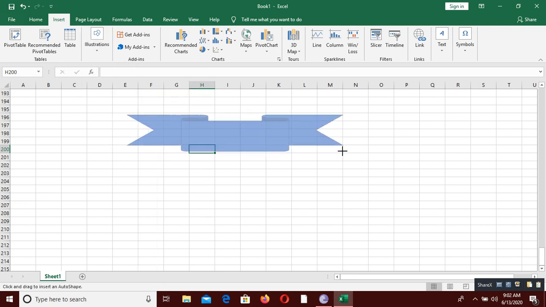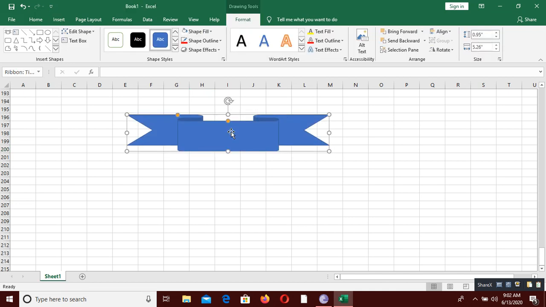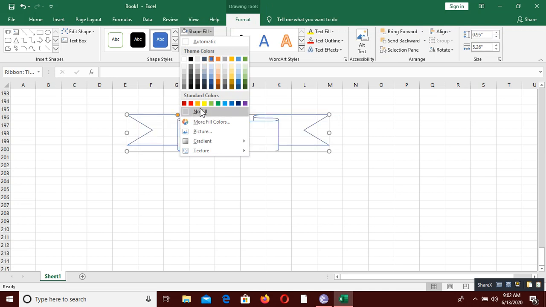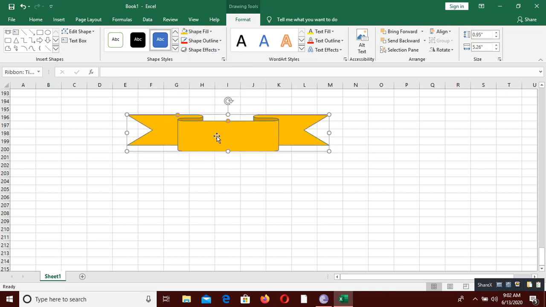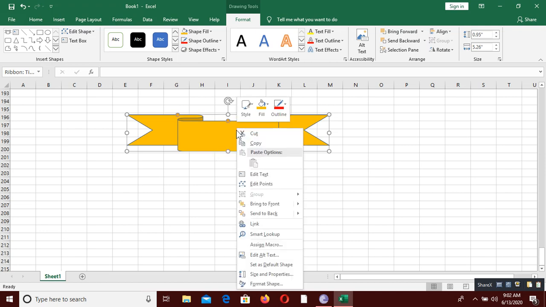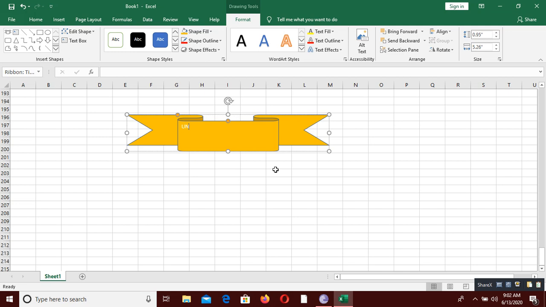Drag the shape there. You can fill it with a different color. So format on the menu, shape fill, you can fill it with your own color. You can right click inside the shape, right click to add text, right click, edit text. Increase the size of the text.